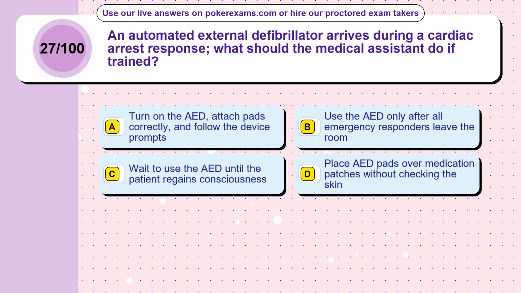Question 27. An automated external defibrillator arrives during a cardiac arrest response. What should the medical assistant do if trained? Option A. Turn on the AED, attach pads correctly, and follow the device prompts. Option B. Use the AED only after all emergency responders leave the room. Option C. Wait to use the AED until the patient regains consciousness. Option D. Place AED pads over medication patches without checking the skin.